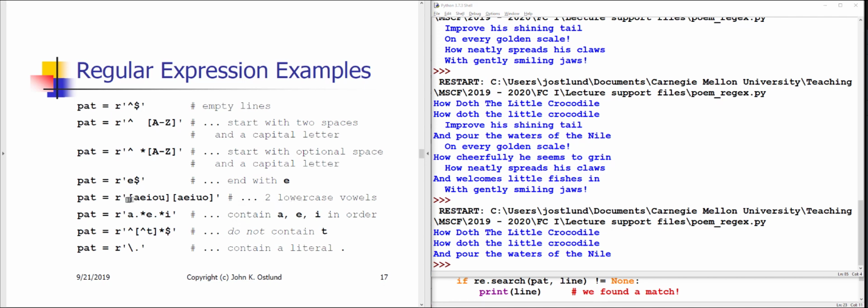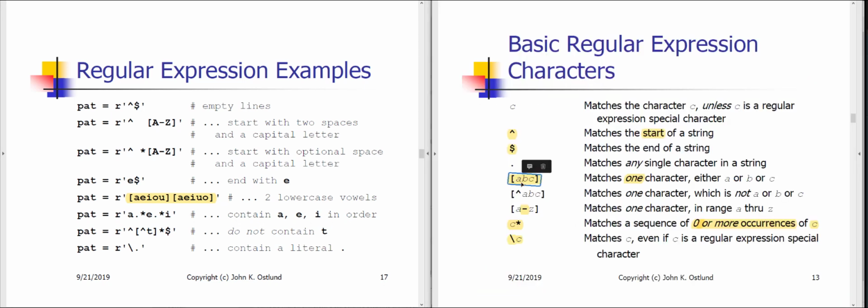Next up, we're going to take a look at bracket, A-E-I-O-U, close bracket, and then another square bracket, A-E-I-O-U, close bracket. Well, each pair of square brackets is looking for 1 character, which is any one of the characters between square brackets.